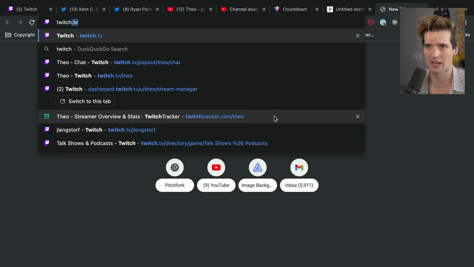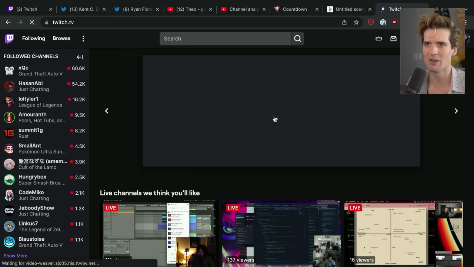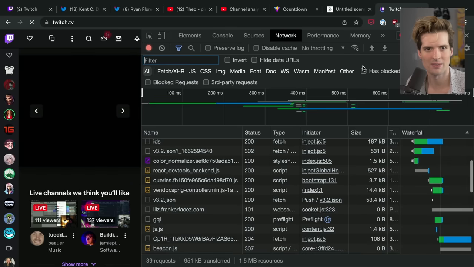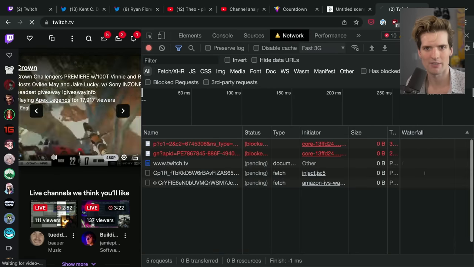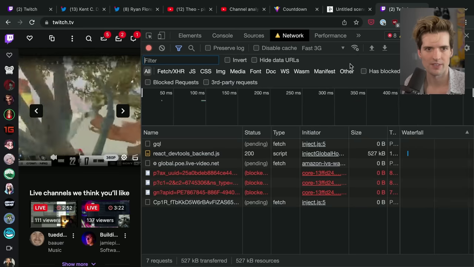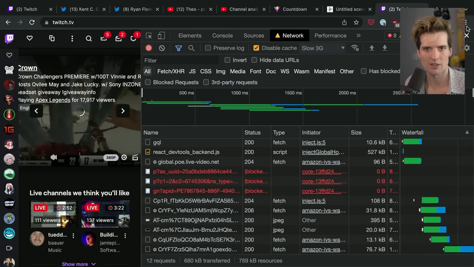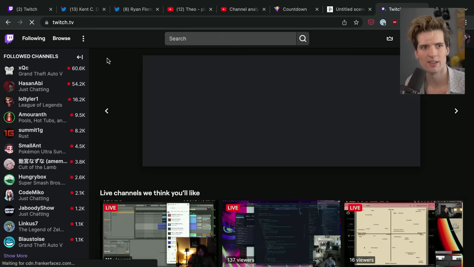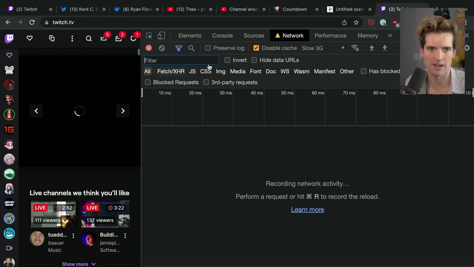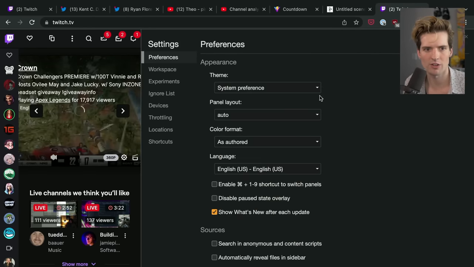Like if I go to Twitch right now, see this loading state? If I slow down my network, you can see it even more exaggerated. I'll put on fast 3G. And you'll see there's a state here with a loading spinner. Oh, wow, I have to disable cache and knock that to slow. You'll see that there's a state there where the JS hasn't loaded yet and it just has that top nav. Can I easily disable JavaScript on the page?